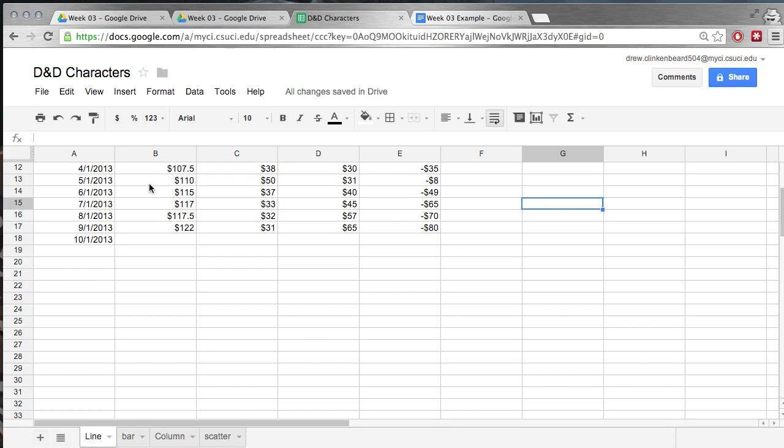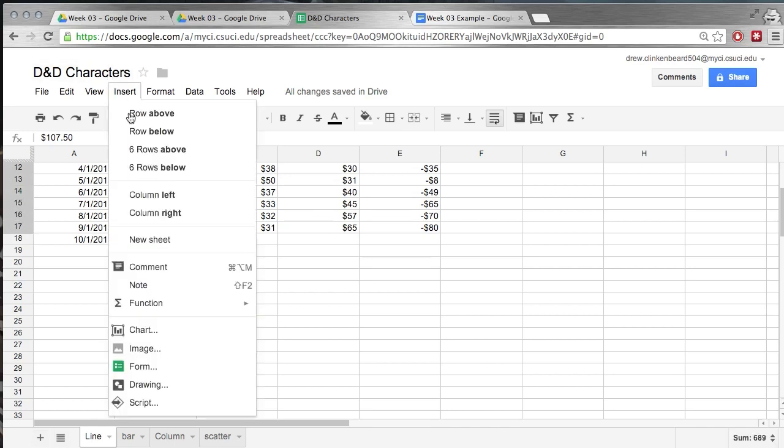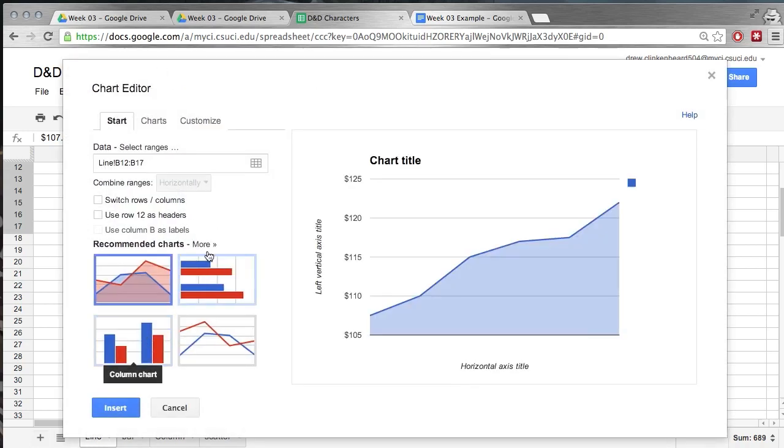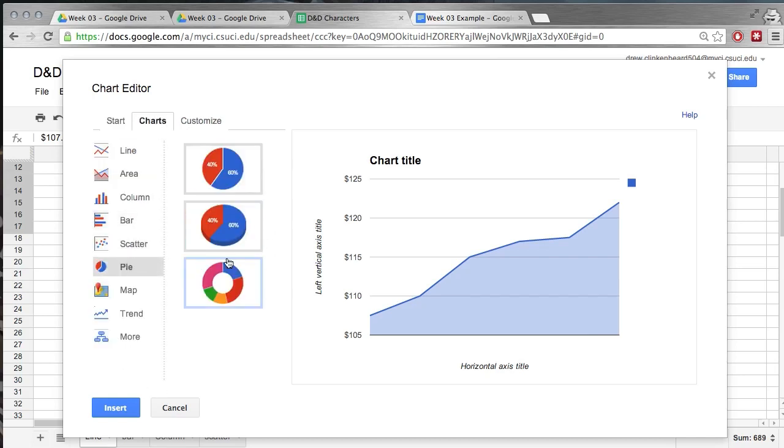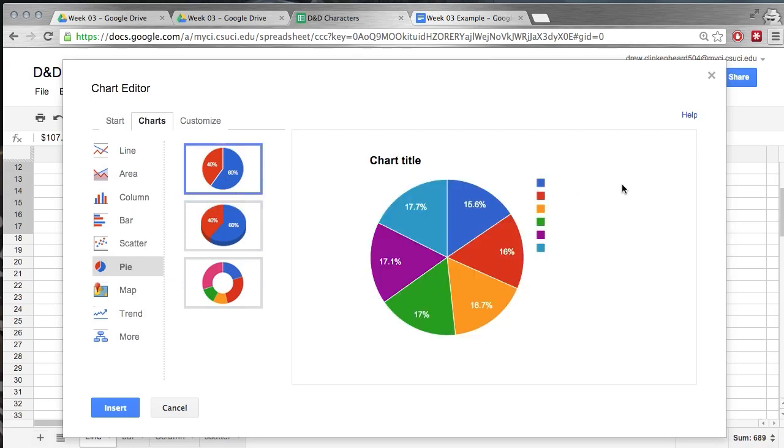So first of all, if we click and drag to select this data, then we can click this button, Insert Chart, to add more charts. The other way we can do it is, of course, once we have data selected by clicking and dragging, we can click Insert and then Chart here down at the bottom of the list. So we're going to go ahead and do that. And it recommends these, but I don't really want any of those. I'm going to click on Chart and I'm going to find Pie Chart and I'm going to insert that.